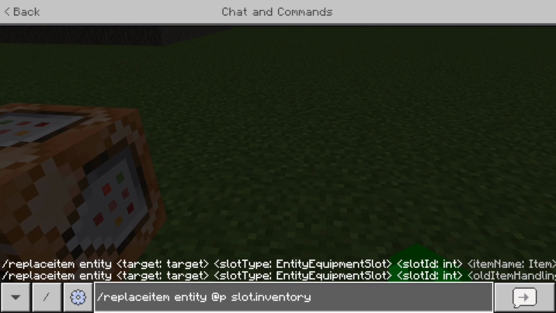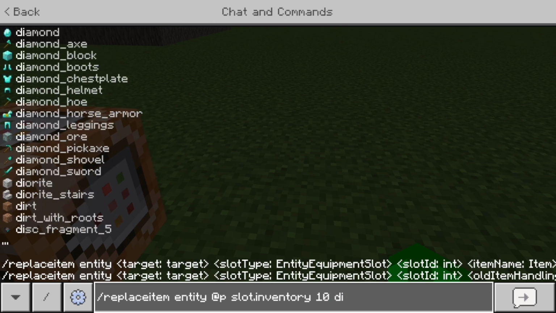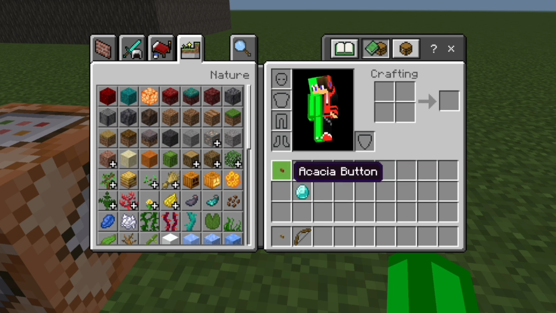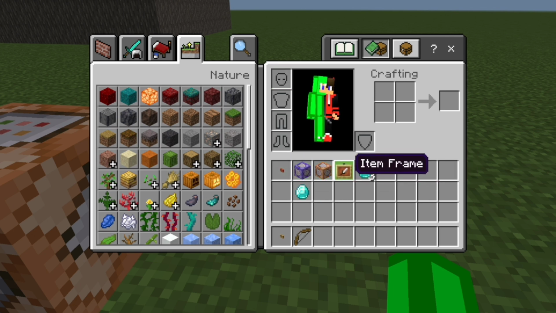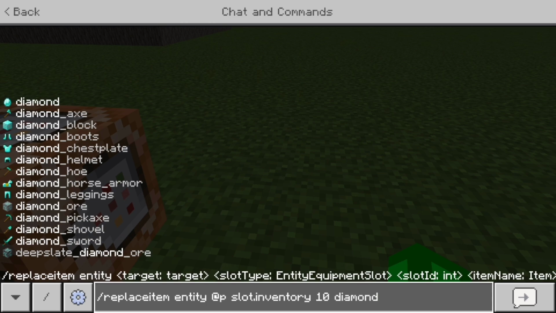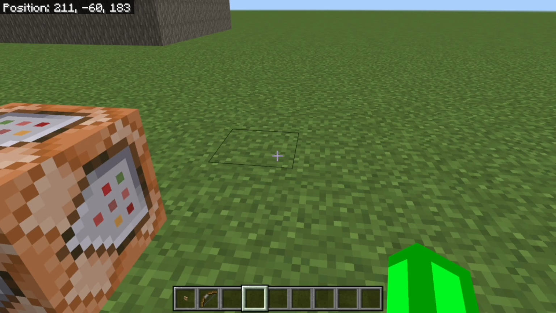But if I went to 10 and then said diamond, it would place it right here. This is the 10th item slot. So 1, 2, 3, 4, 5, 6, 7, 8, 9. Oh, it does start from 0. I was thinking it didn't. Oh yeah, it does. Okay. So it does start from 0.